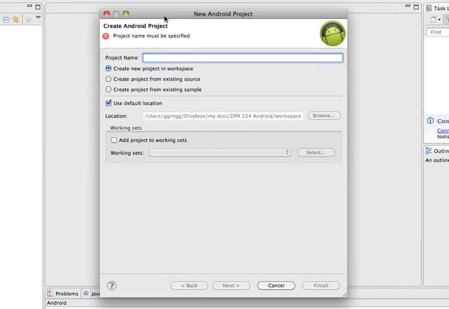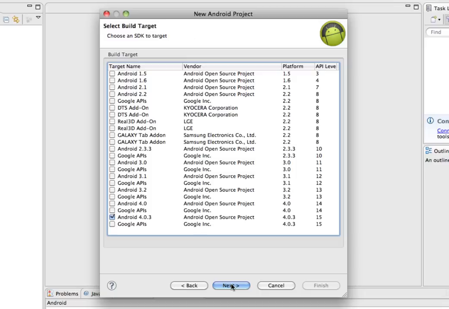And we have a new Android project window, and this is the project name. That's going to be where you'll be able to save your files into a folder for your project. So like we had done before with our Hello World script, this will be the project name that you'll be able to see in your Package Explorer. So I'm going to just call this Song Lyrics. And I'm going to create a new project in the default workspace that we had set up when we set up our work environment. So then I'm going to click Next.